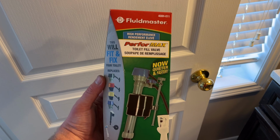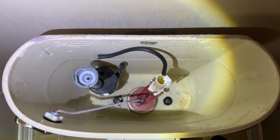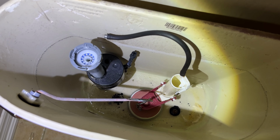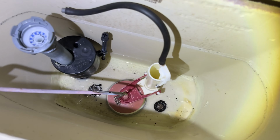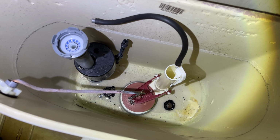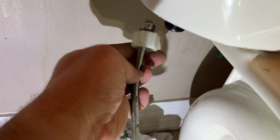Today we're replacing a messed up toilet fill valve with a new Fluidmaster one. First things first, you want to shut off the water to the toilet in the house itself. You want to do one last flush of the toilet and then mop up any of the remaining water in the tank. You can do this with some towels or with a sponge or even a shop vac.